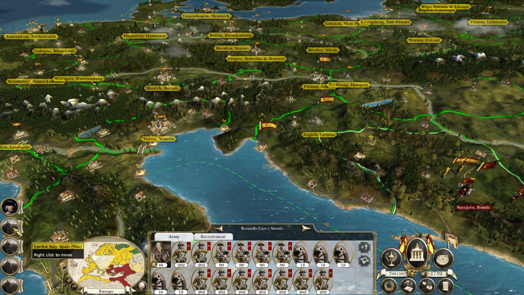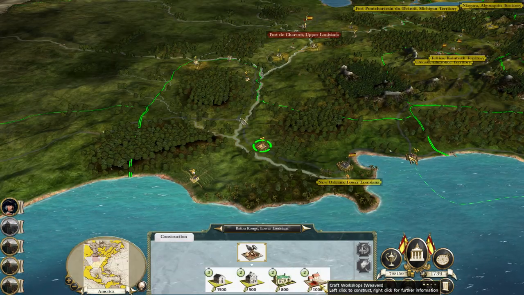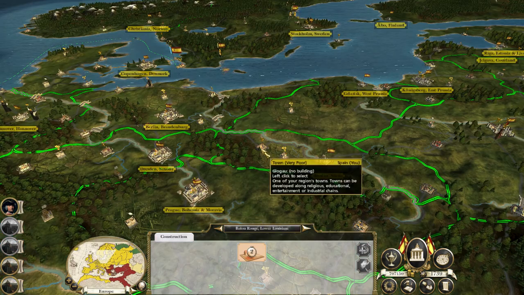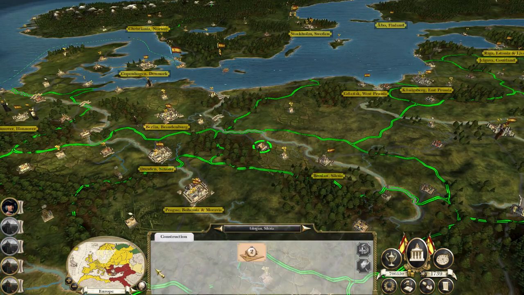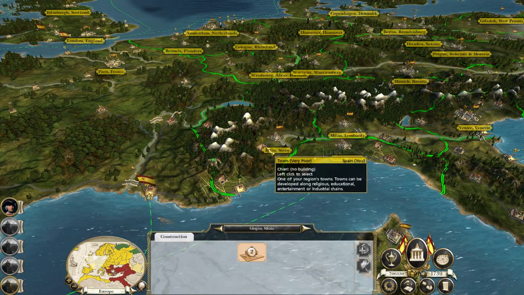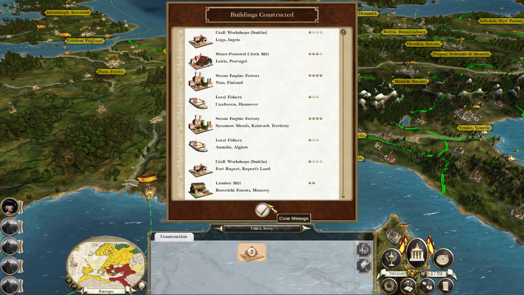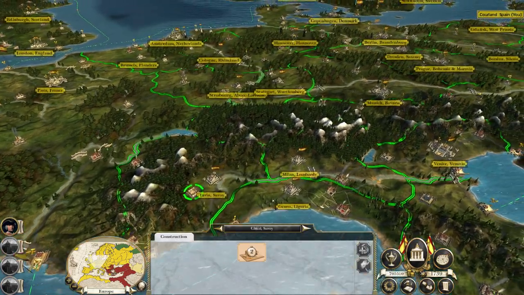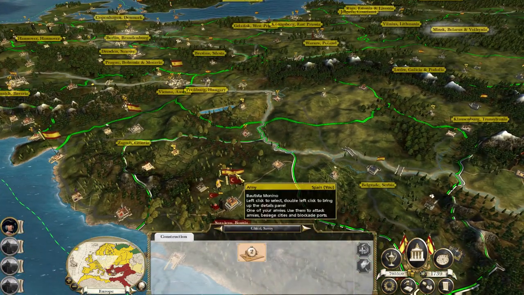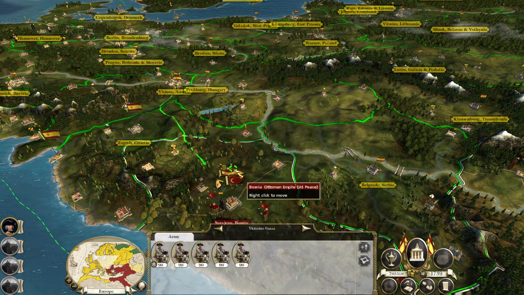Is Chechnya really on strike? It's just obviously towns that are developing as the population goes up. Wow, that's taken a long time for that to develop actually. Right, okay. So I think we've got a stack forming here. We need to move the guys down.